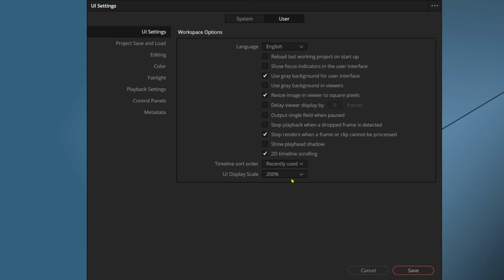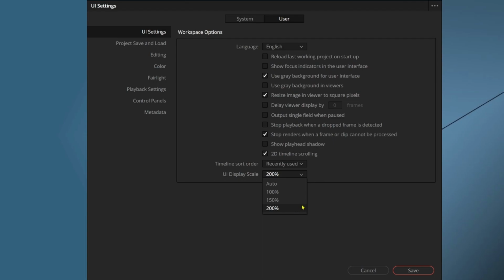And if I have anything less than 150%, at 100%, it's almost impossible to read the text in the panels. It's really small. 150%, it's okay, but it's still small. But for a 4K monitor, I use 200%.